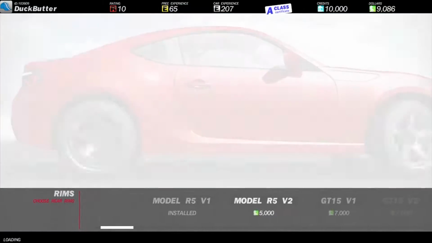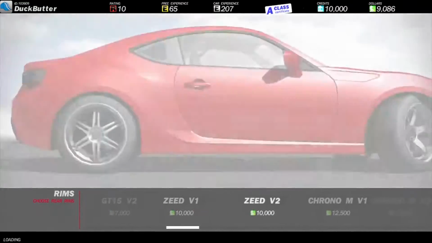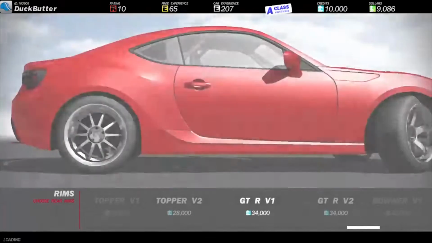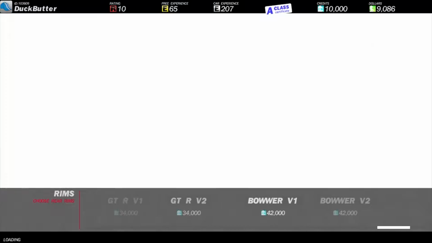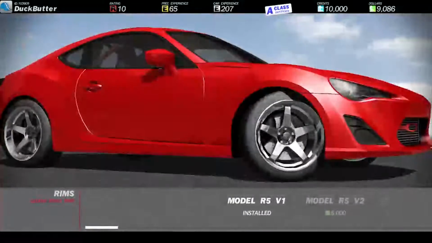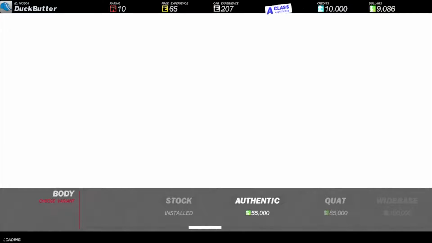You can go ahead and change just a certain wheel, so you can change the rear wheels or just the front wheels, so you can get that full drift missile look. I believe you can also paint the rims. I didn't go in and actually mess with it, so I do apologize, but they do offer a good selection of rims. The body, it's all preset.